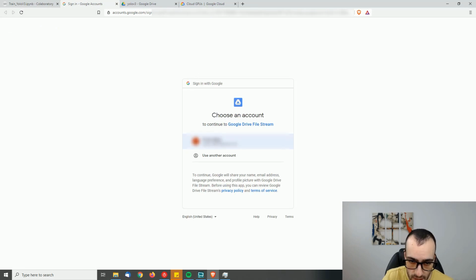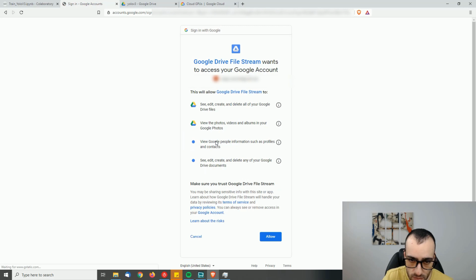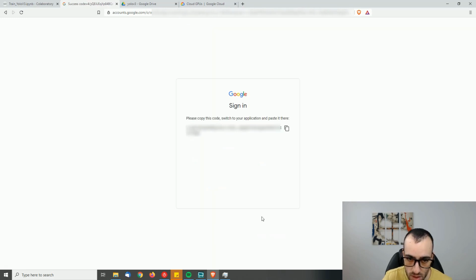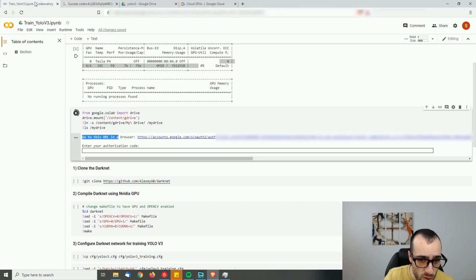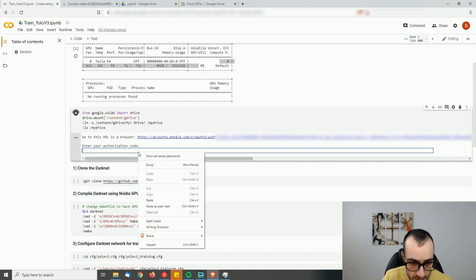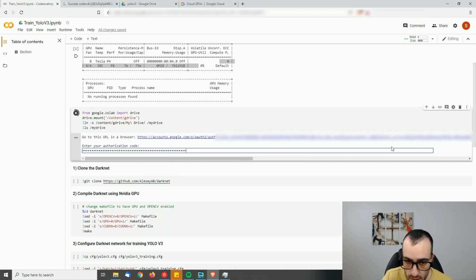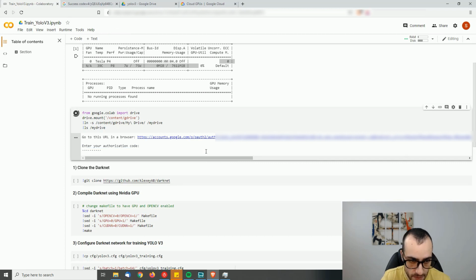So we select our account and we are going to allow Google Colab for Google File Stream, and we select allow. And here is the code that we need to copy. So we click here to copy the code. Then we go back on our Google Colab, and here it asks for the authorization code, and we can paste the code here, and then let's press enter.